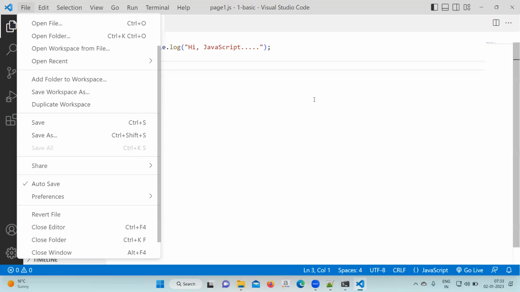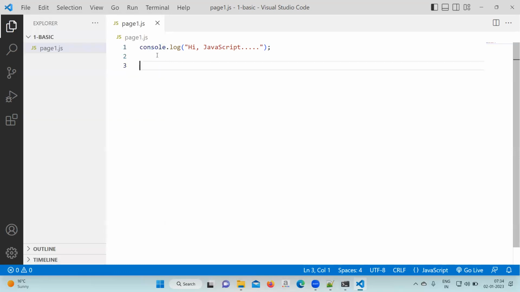Okay, so hope you have done that. Now the next question is how to run this file, since it is a JavaScript file. You have not made any HTML so that you can link and run, and you cannot run this file directly in the browser. So we have to run this file through the Node compiler. Node.js is installed in your system, and using it we can run this file.